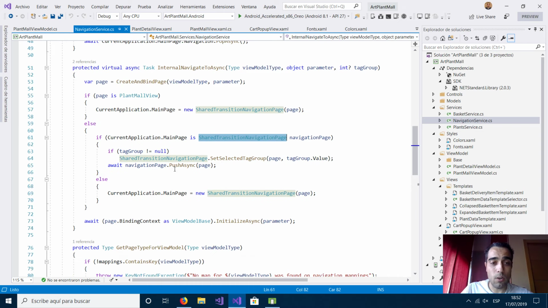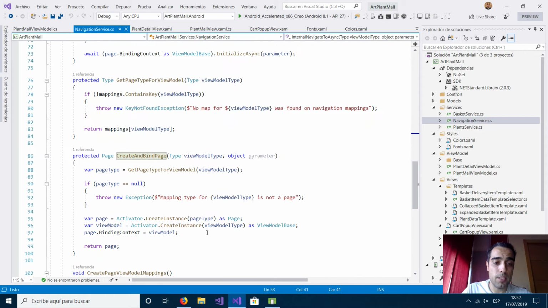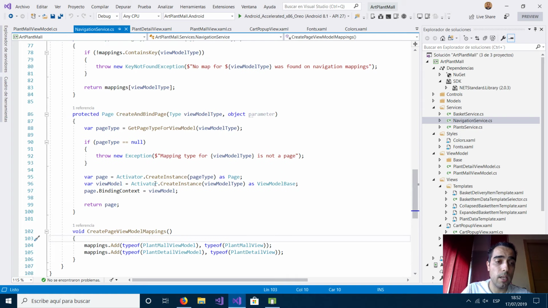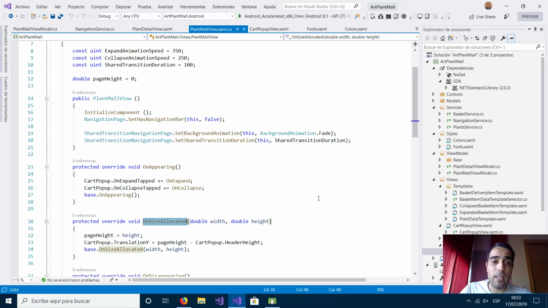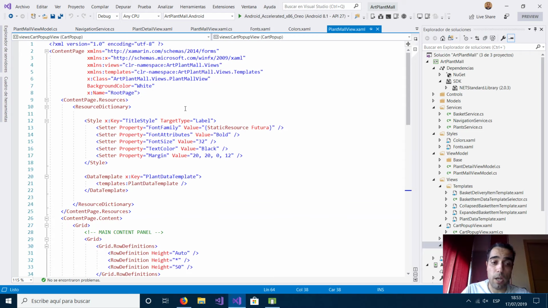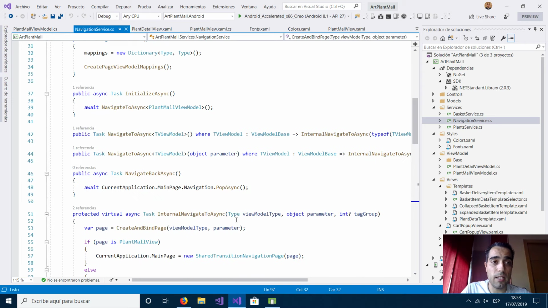So we are going to do a push of the page, but first we are going to create here the page, get their view model. We can do it very easily because we know exactly what view model every page has. We have a map here between all the pages and all their view models. And directly we are going to set the binding context between the page and the view model. This will simplify a lot our code. Remember that at the beginning we set the binding context in the code behind. We also can set the binding context directly in XAML here, ContentPage.BindingContext. But now it's not necessary because it's something that the navigation service will do directly internally.